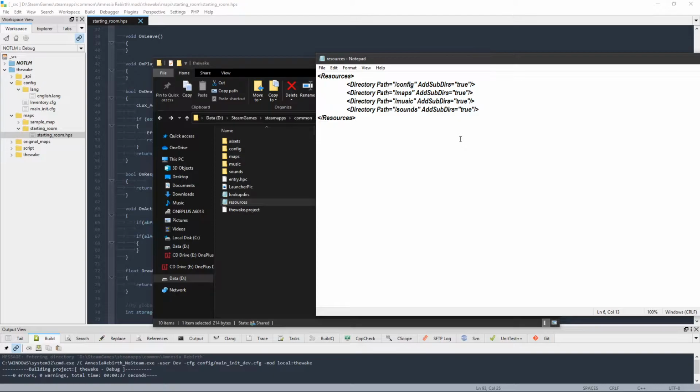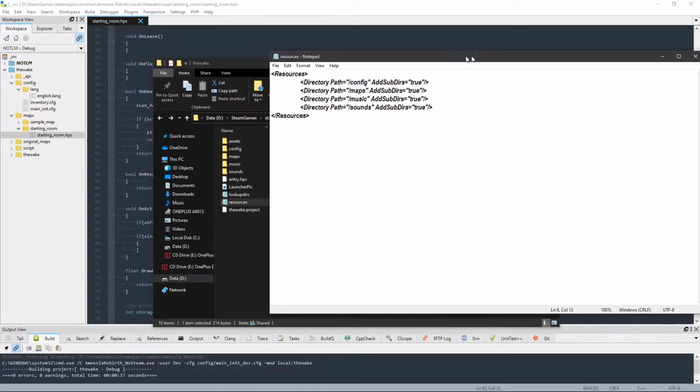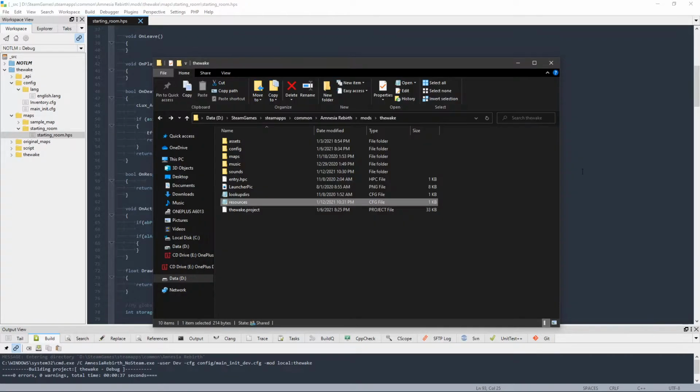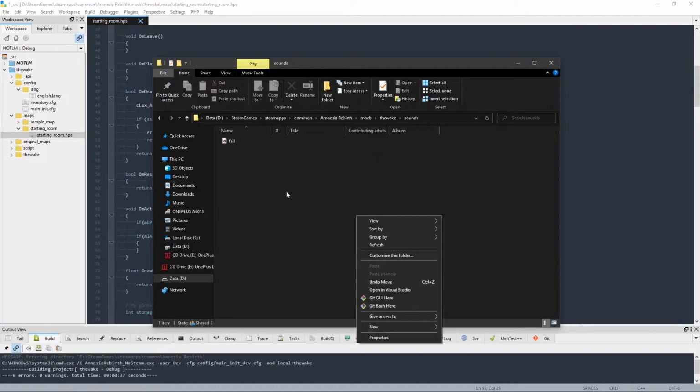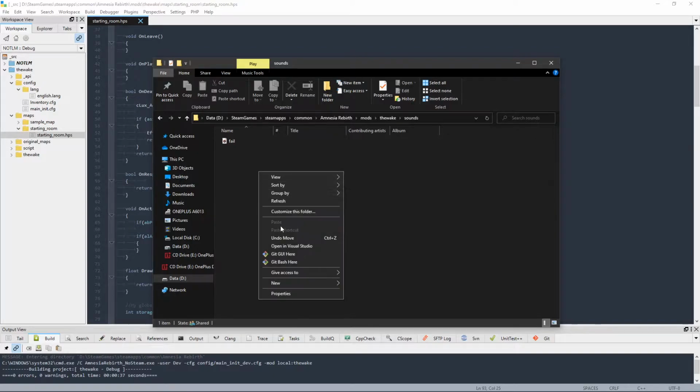What we're pretty much doing here is telling our game, make sure you look in the sounds folder here in the custom story folder. Make sure you look in the sounds folder to find any assets that you might need to play in the custom story. Then by setting this to true, you're telling it that it should look in subdirectories as well to find any sounds that you might have. So now I saved that, and I'm going to close it. Now our game should look inside of our sounds folder for any files we ask it to find for us. And since we toggled on add dirs, subdirs, it would look for subdirectories.